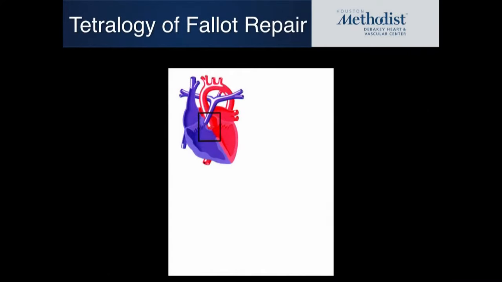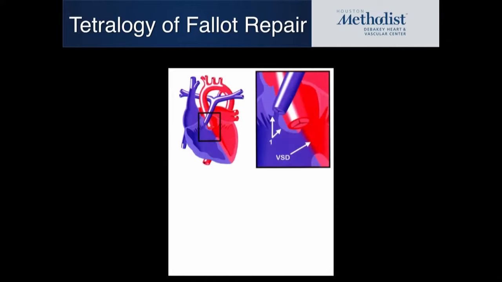So the common lesion that we typically look at with right-sided obstructions is tetralogy of Fallot. To hone in on what actually happens, because typically these patients are repaired by the time they see us, one of the most important things to remember is that a repair is not a cure. So what are the goals of tetralogy of Fallot repair?